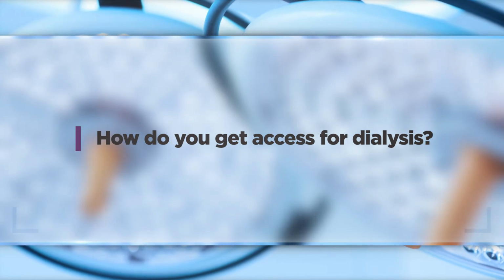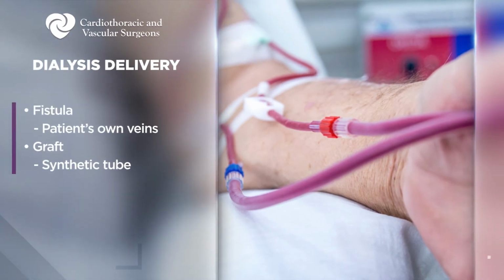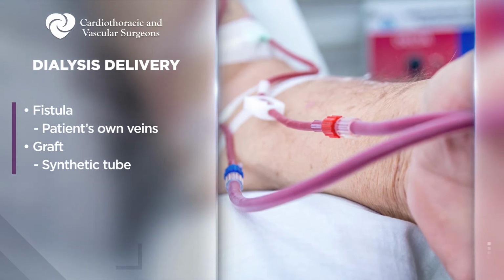With dialysis access for hemodialysis, or blood dialysis, there's basically 3 ways to do that. You need a way to get blood out of the body to wash it in the kidney machine and then put it back in the body once it's done. You can have a catheter, or you can have a tube implanted underneath the skin that's used for that. There's 2 ways to make the tube. One is with your own veins, which is a fistula. The other one is to implant a synthetic tube, which we call a graft.